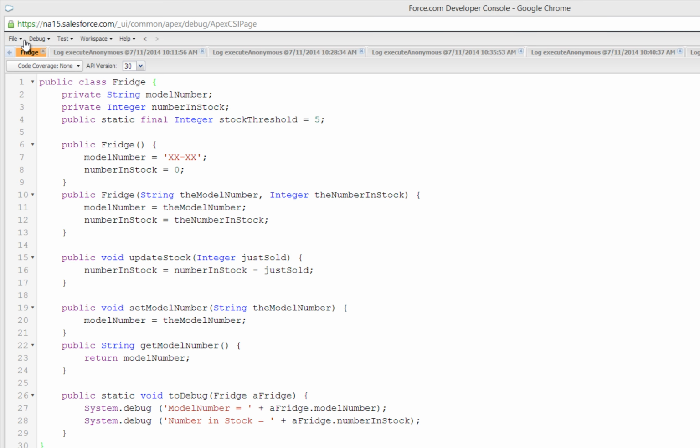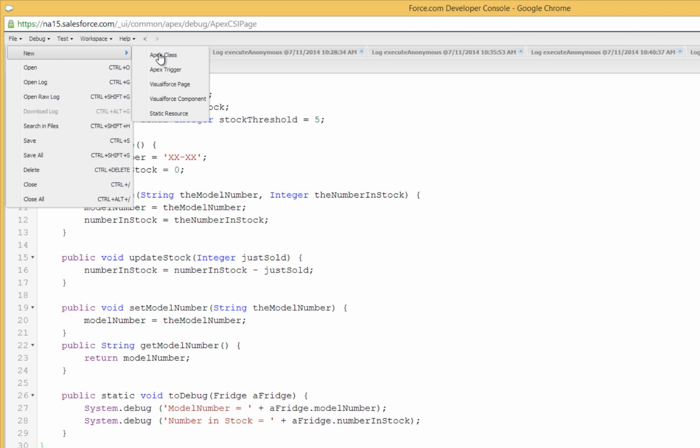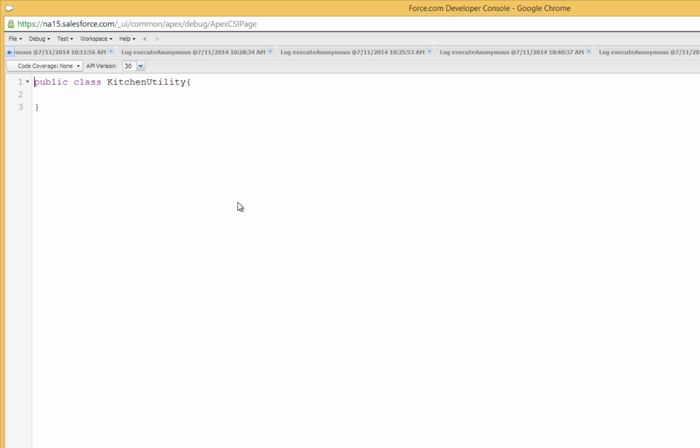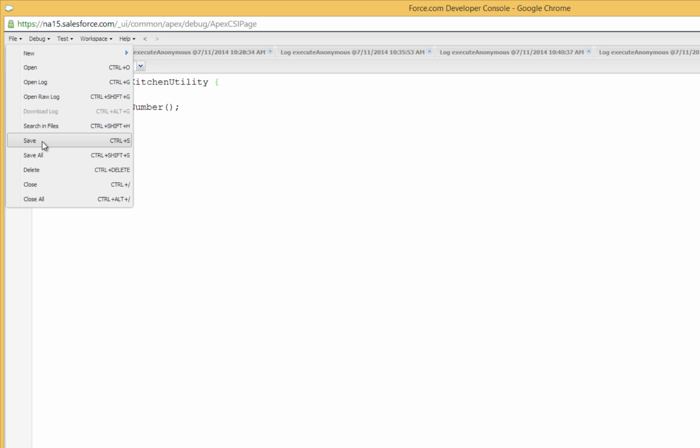So from the debug console, you want to go up to File, New. We're going to create a new Apex class because it's very similar. You want to create an interface the same way you create a class. And we'll call this Kitchen Utility. And our interface is going to look like this.